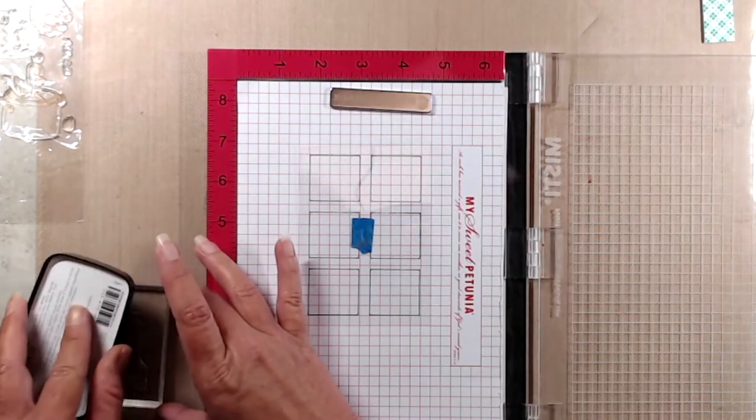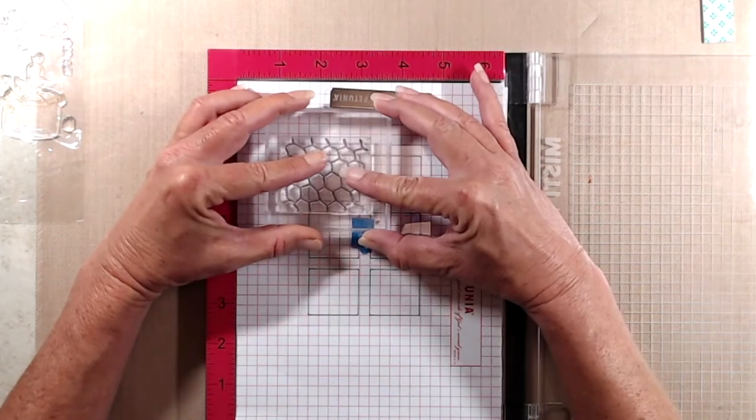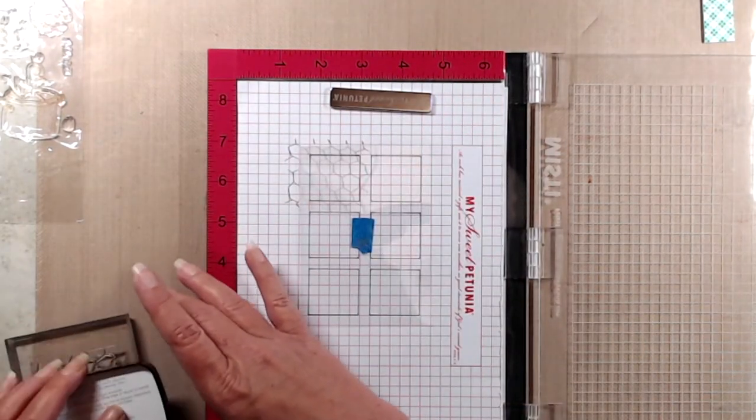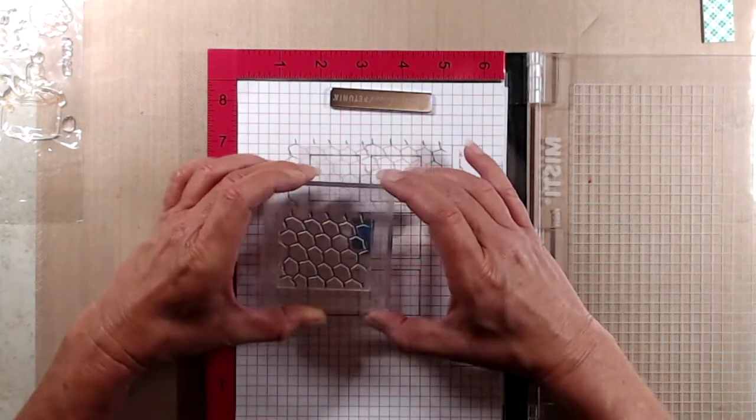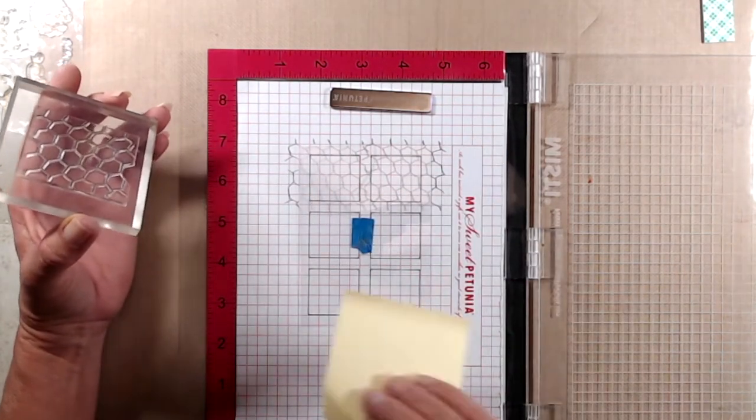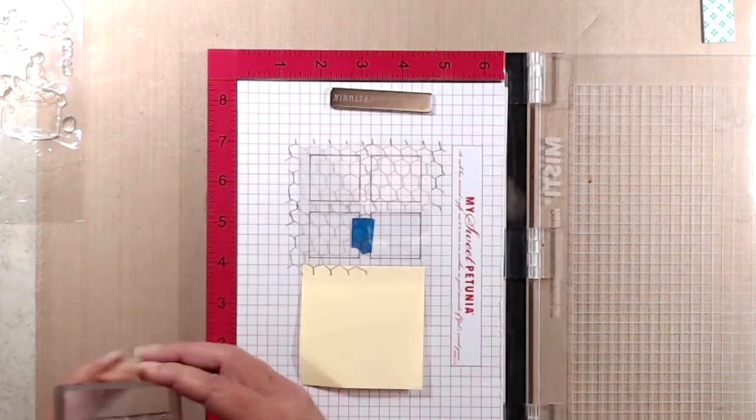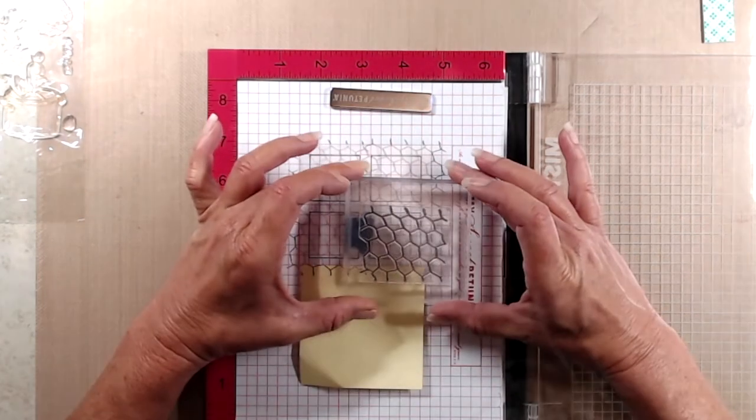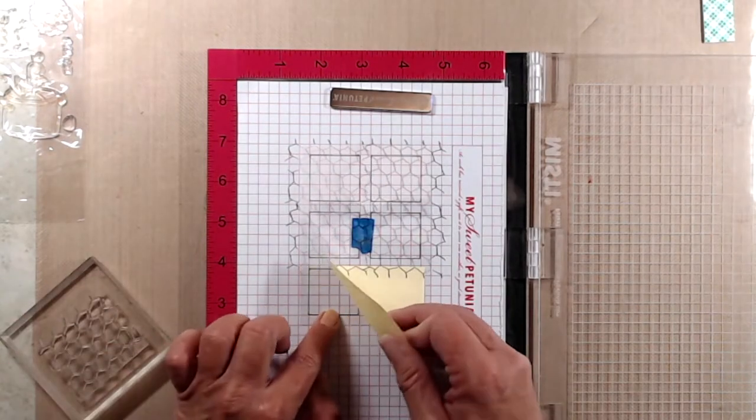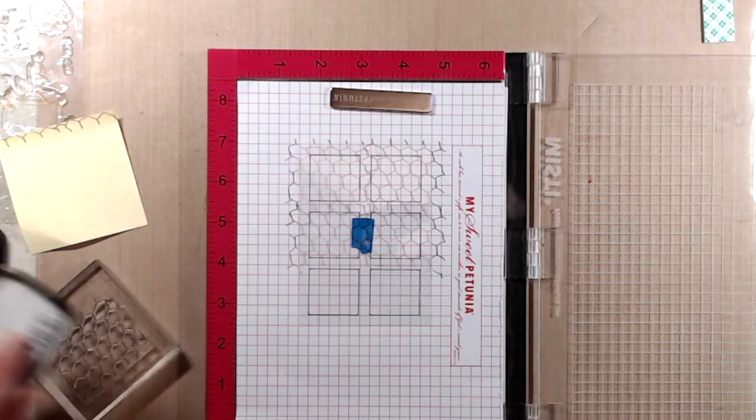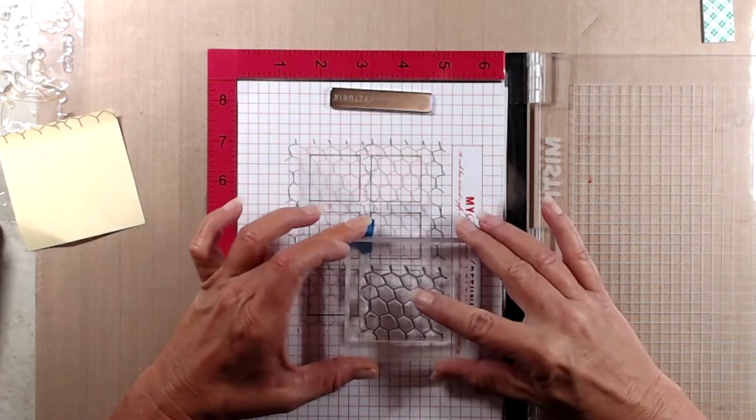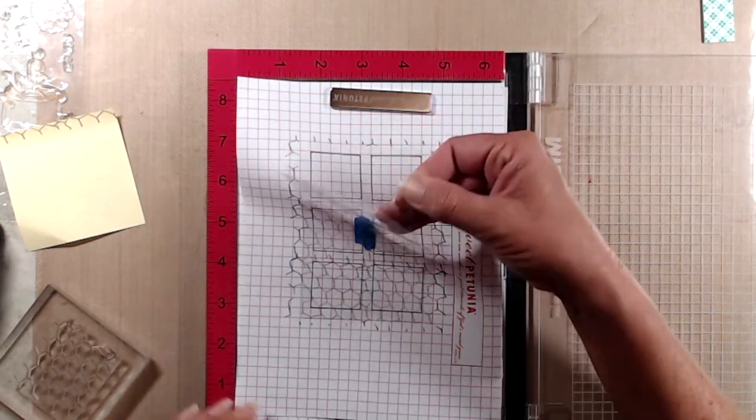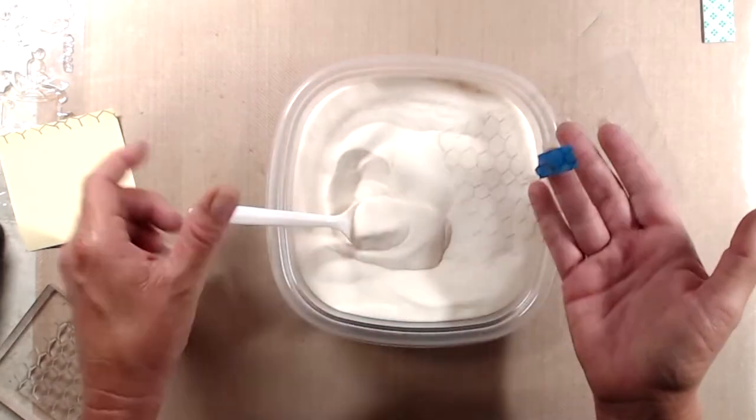After I traced the squares I used painters tape to hold my acetate in place. I took the smaller chicken wire stamp and inked it up with VersaFine Clair morning mist ink and I very carefully stamped on the acetate. Stamping on acetate can be tricky because it is somewhat slippery so when you go to pull up your acrylic block you want to make sure you pull straight up so it doesn't slide and smear your image. Now the initial thought was I was going to emboss the chicken wire with silver embossing powder but for whatever reason I don't have silver embossing powder so I used clear embossing powder instead and it worked out fine.